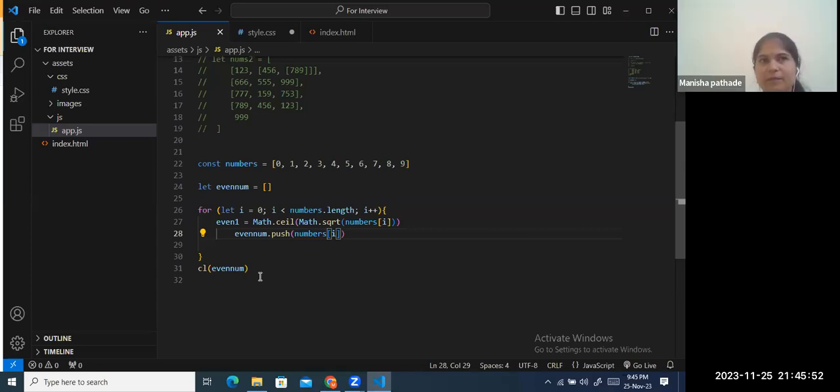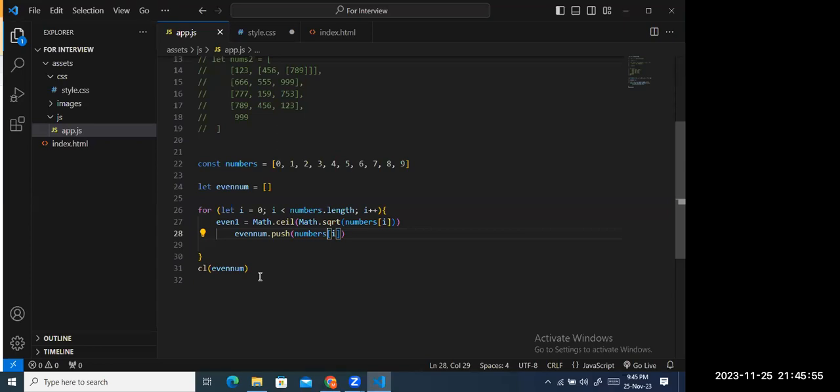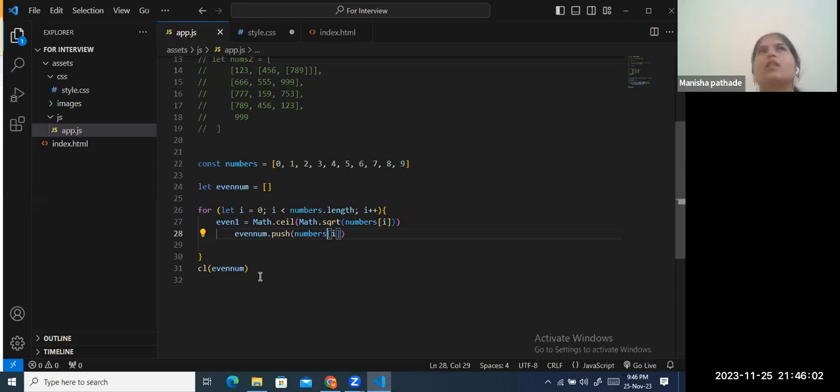What is the use of flat? Flat method returns a sub array.